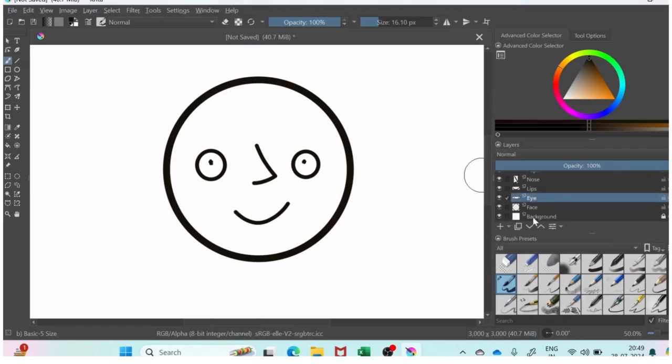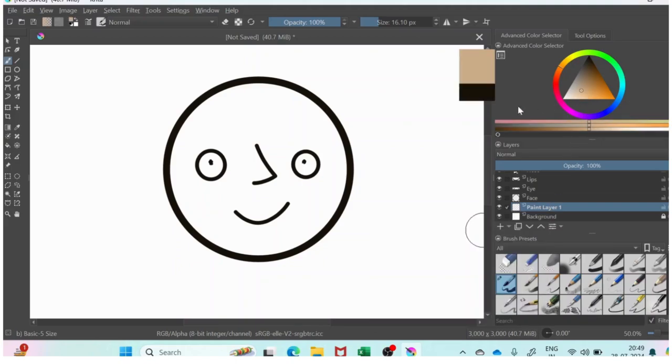Now what we will do, we are going to put the color on the face. So we have to select the color. Before we put the color, we have to add a layer. Now this layer you have to drag and put it below the face layer, and name it as fill color. Use the fill bucket and just put it inside here. So you can see how these portions are remaining white and the rest all have become the colors.